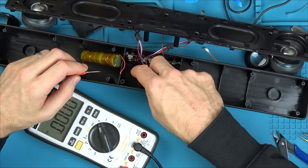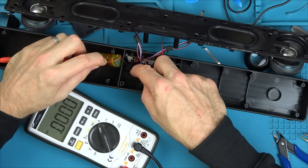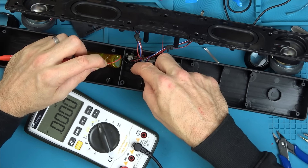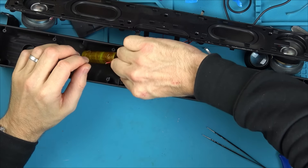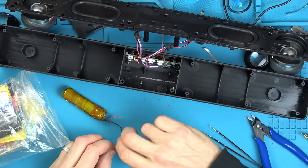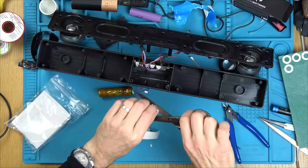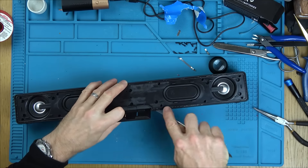Let's see — are you drawing anything? No. So I think we can just assume that the battery, for whatever reason, drained itself. Let's solder this up and heat shrink it — I'm just going to unplug it. I put a bit of heat shrink on, twist the wires together, solder the twisted bits, put the heat shrink over it, heat it up to shrink it down, and put it all back together. I'm then going to charge it to make sure it's charging okay, and I want to see the charger eventually go to zero amps, meaning it's charged and cut off. And then hopefully we can show it working at the end — I'll do it via AUX and also via Bluetooth.